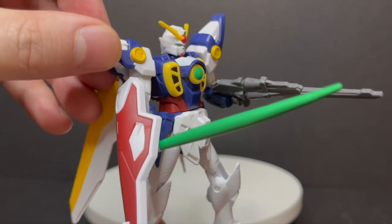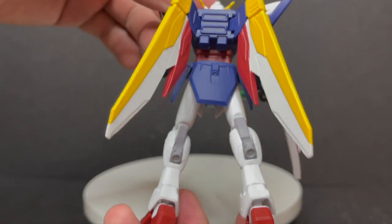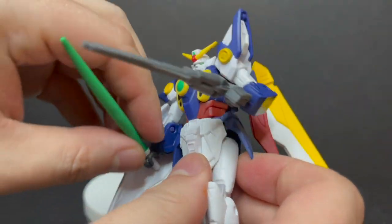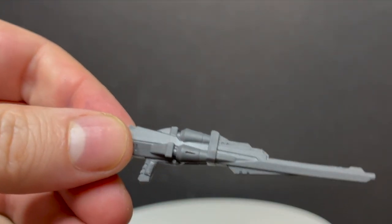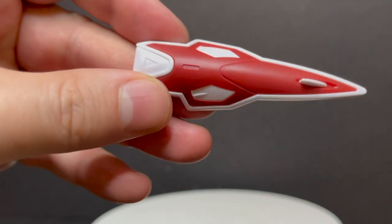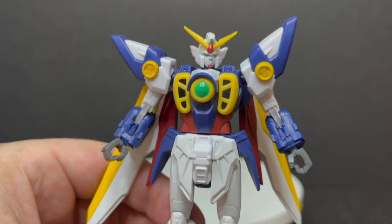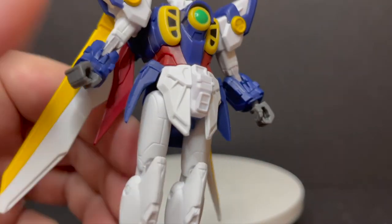The Wing Gundam has pretty much the exact same amount of articulation, but it's just got a lot more going on. This being my favorite Gundam — I'm not a huge Gundam fan, but Gundam Wing was always very special to me. On this guy you get a green beam saber and his really big gun, which is all just a gray plastic with no paint whatsoever. He also has his shield as well, so we can do a little transformation, although this figure does not transform. He does look cool though, with lots of yellows, reds, blues, whites — he really does stand out.